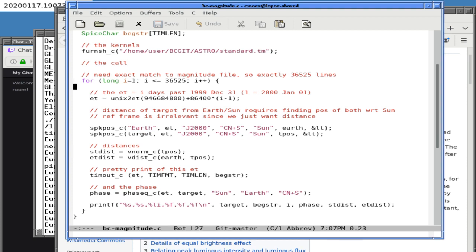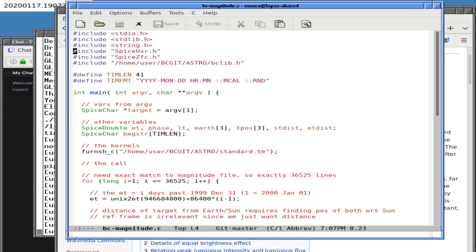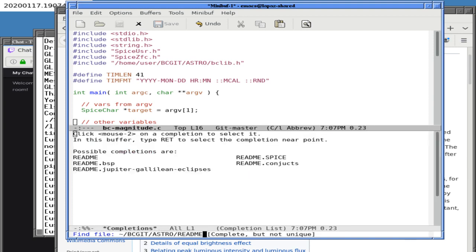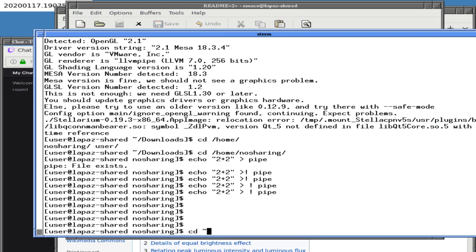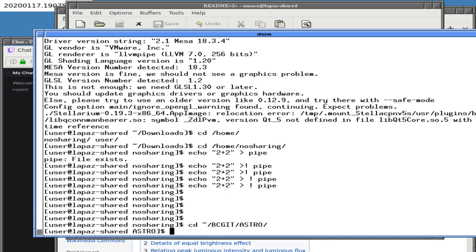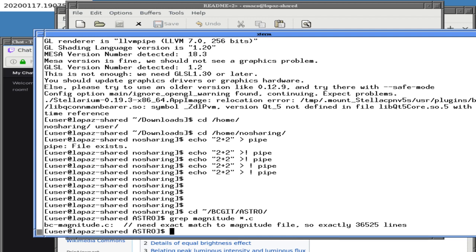I hate when I have programs that I have no idea what the hell they're supposed to do. But that's because I do not document them. It might be documented here in the README. I doubt it, though. Yeah, that was kind of a long shot that I'd actually documented something. Let me see where the word magnitude appears in the C files. This is where it'd be really useful if I had older videos of what I was doing to see what the hell I was doing.